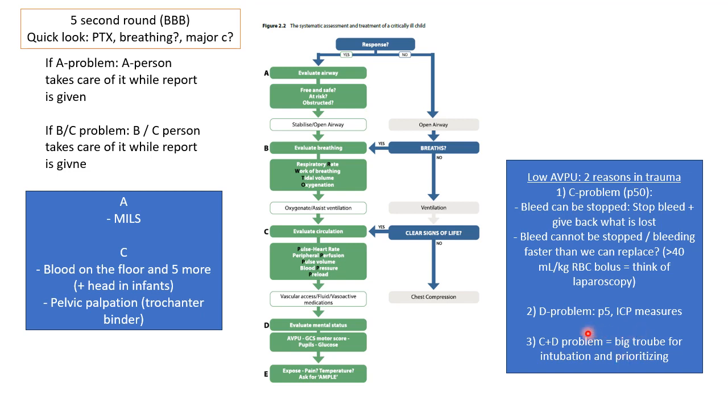All right. The problem occurs when they have both a C and a D problem. So if they have both a head injury and you need to go to the OR to stop the bleeding, then what comes first? Well, you don't want to survive without a brain, but you don't want to bleed out because then you won't survive. So that's really a hard problem, and if you want to intubate them, they're not allowed to get below that point of 110, 120 blood pressure for adults if they have a head injury. So it's really, really hard. You really need to aggressively resuscitate these patients. Okay. And according to Chris Hicks, who is a traumatologist, this is really where people can get into arguments. What comes first?